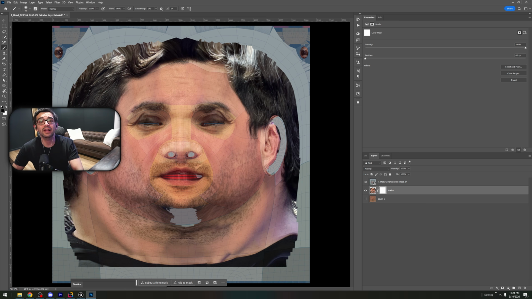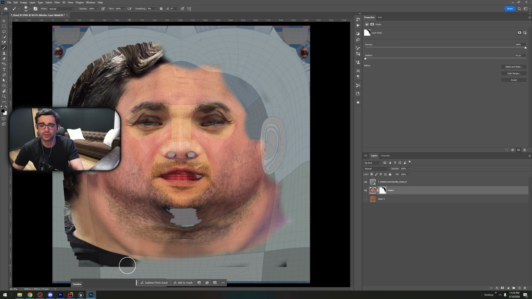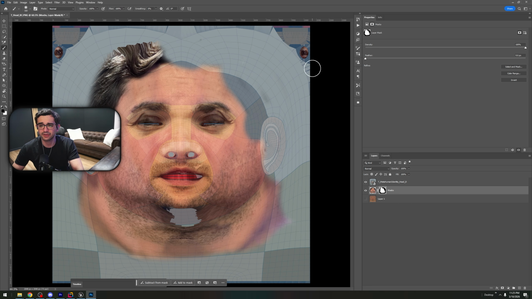White adds, black subtracts. And simply we're going to come in here and get rid of anything that isn't skin. It doesn't have to be crazy perfect, but you're going to see I'm just going to come around and keep going like this. I don't want the ears. My MetaHuman has ears. We're going to use his ears, just like that, right? This down here is my shirt. That can all go away. Yep, let's just get rid of all that. Get rid of all this over here. All right, I missed a few spots down there. I don't know what these are. They just come in with it. We're going to get rid of both of those.